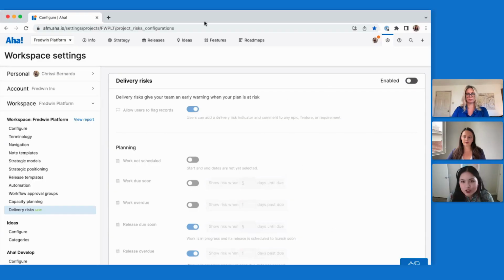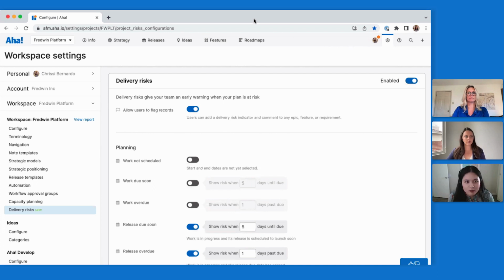Okay, great. Awesome, thanks. And also quite a few questions about the new delivery risks feature. So how can we visualize that on the features board? And maybe we could talk about whether there are any other types of delivery risks that could appear. Yeah, definitely. So we do have a number of delivery risks in addition to the dependency ones that Bonnie had shared. If you go into your settings, which I can quickly show as well, if you're a workspace owner and go into your workspace settings, you'll see here a delivery risk section.